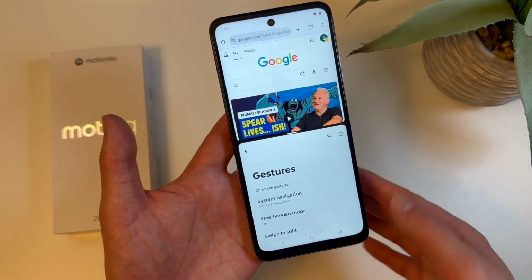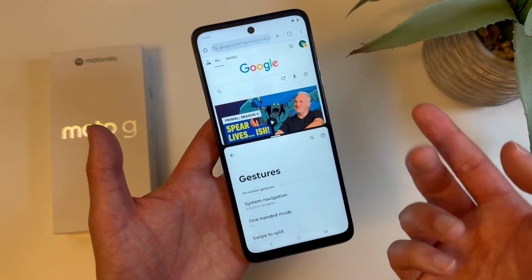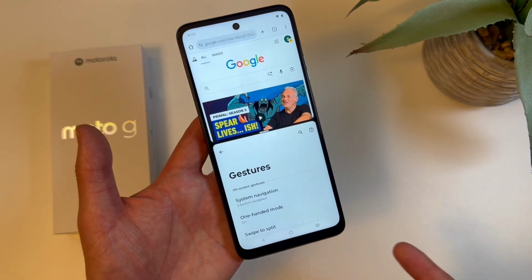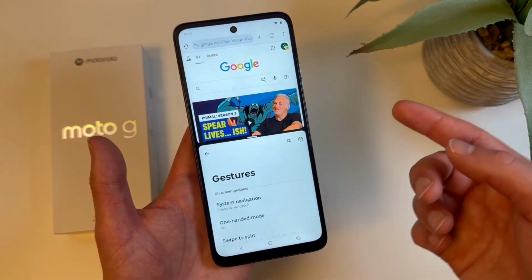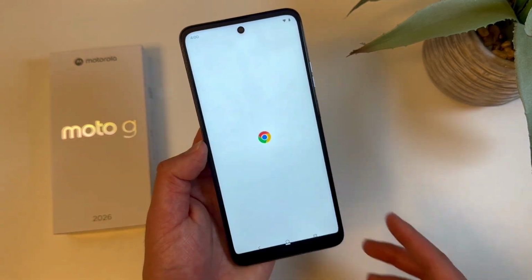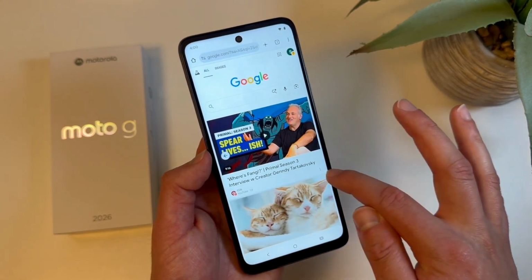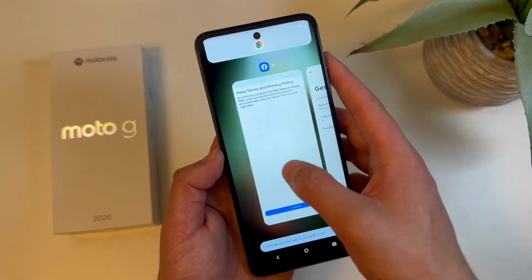So yeah, real convenient. Now, I will say there's a bit of a learning curve and it doesn't always work, as you can imagine with a slightly more complex gesture like this. But I will say in my experience it is decently reliable, so definitely a nice thing to at least have.